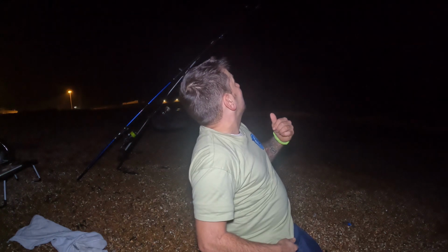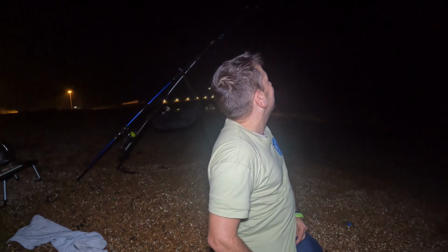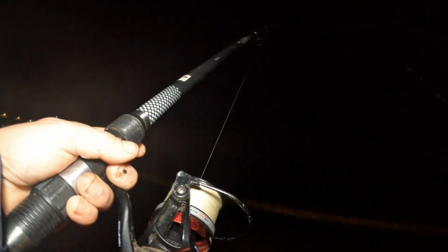Anyway, let's get back to the fishing. I think I'm going to try worm on the 2-hook flapper in a bit closer, trying to find the edge of where the shingle meets the sand. I wish I had my tip lights. Oh, come on. That bite that I've just had on the big rod seems very more ray-like, but now there was a little wobble then. It was more dogfish-like. There's something on it. There we go. That's a bit doggy, I don't know. Come on, what is this? Come on, what are you?